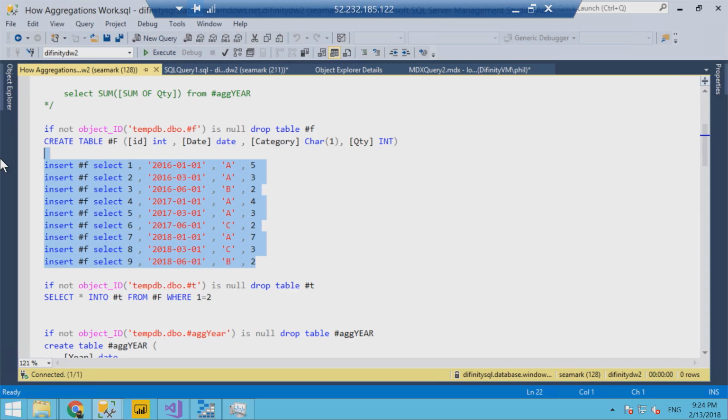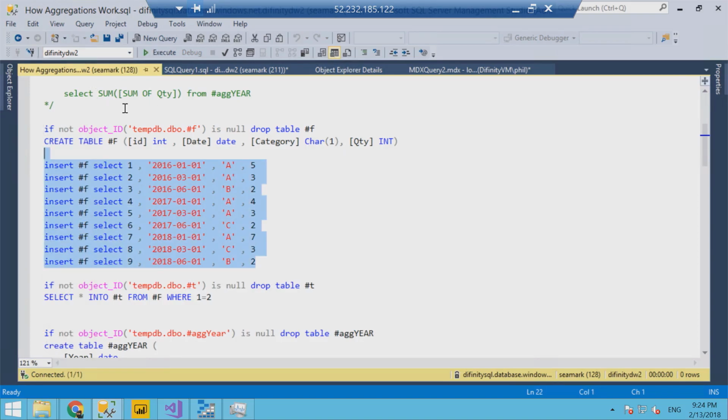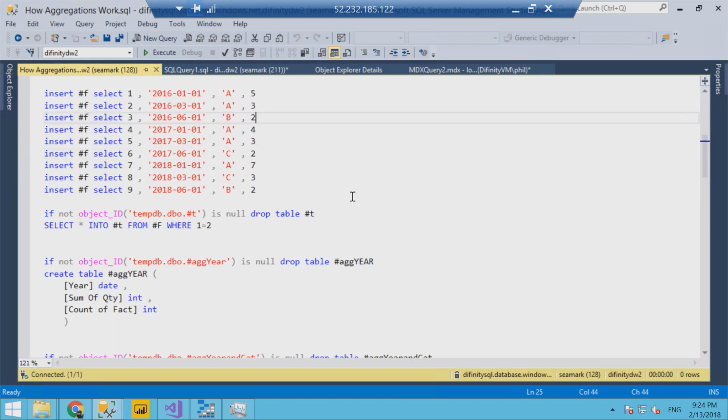You saw me run that query before. It took 16 seconds, but that's not typical of an MDX Cube. A well-optimized, well-oiled MDX Cube should always be never more than 2 seconds, with a couple of small exceptions. So what the cube does is you can create aggregations. They're like indexes for database engines, but let's say I'm going to create a table which is going to be an aggregation of this data. I'm going to call this table ag year, and this table is just simply going to aggregate the data down to year, nothing more.